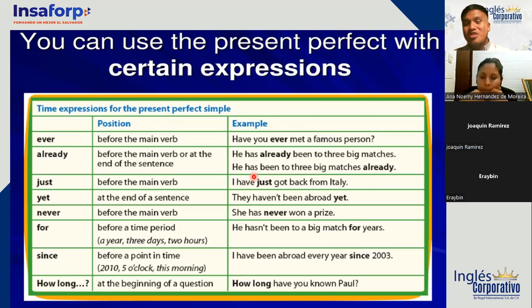But sometimes the translator, very obviously, translated it as solo. That's not really the meaning that we have in English. We can use either justamente, as Anna said, or justo. Because if I say, I have just got back from Italy, justo acabo de llegar o de regresar de Italia. So it's not only; if we want to say solo, it's like only. That's the one we use when we refer to that word, not just. Is it a little bit clear for you, Iris? Yes, teacher, I had the confusion, but when I translated it, it said solo, that's why I was confused. Yeah, it's not good to use the translator sometimes.